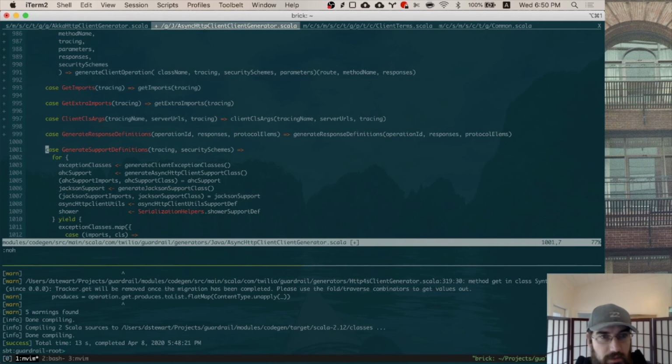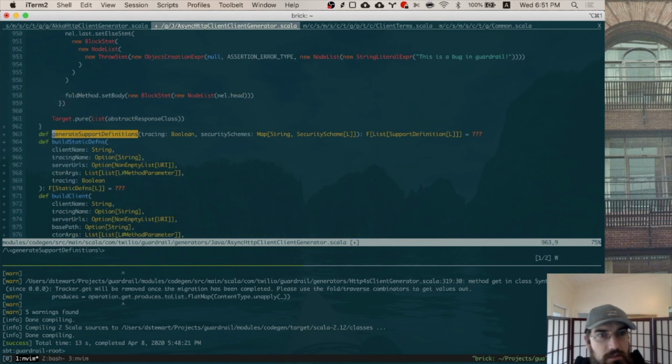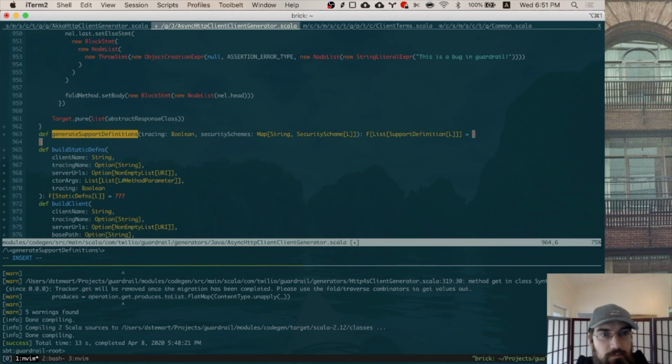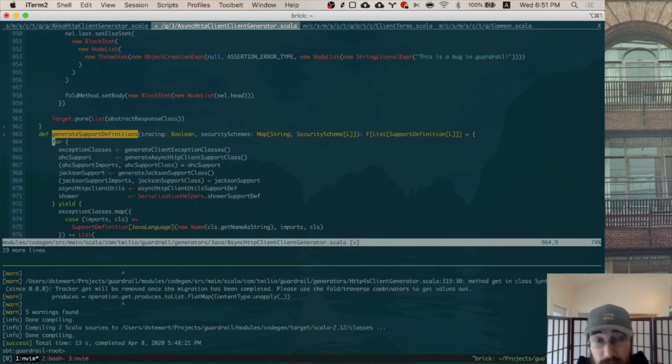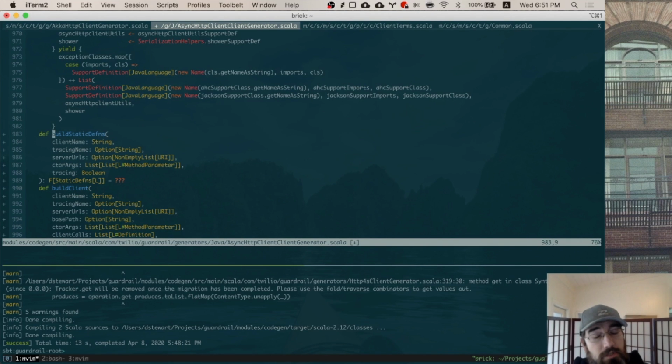That's what I get for doing things out of order. All right, so we've got that, generate support definitions for all of those things here. Could do this without curlies, actually, as it turns out. This one actually has no support definitions.